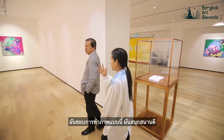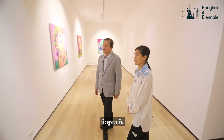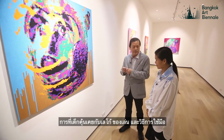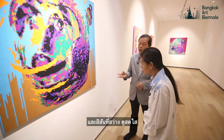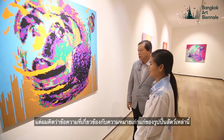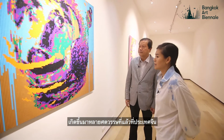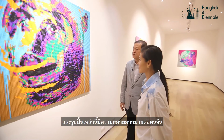I like the depictions. They're quite playful. The monkey looks quite cheeky. Yes, but again, it goes back to the very simple presentation that kids are very familiar with: Legos, toys, the use of the hands, and the bright colors. I think it is playful, but the message is related to the ancient meanings of these animal sculptures that were placed centuries ago in China, and these sculptures have a lot of meanings to the Chinese people.